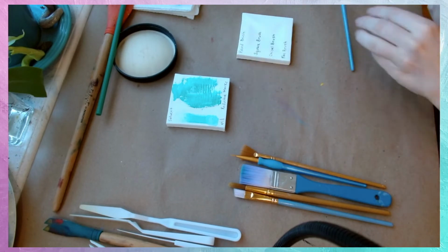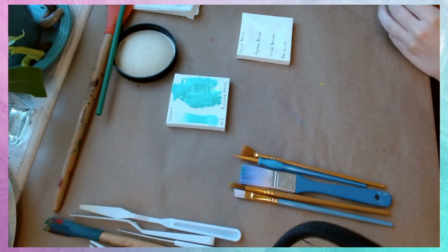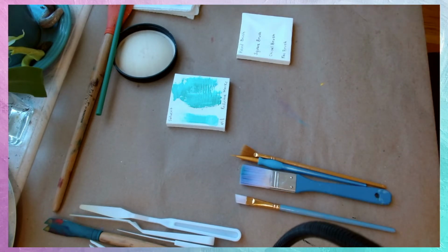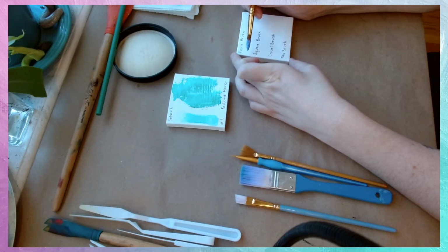From here, we're going to dive into playing with some of our brushes, so grab whatever ones you've got on hand and we're going to do some swatches with those as well. I'm going to start off with the round brush, which is one of my favorite brushes to work with because it's so incredibly versatile. Even when working with a larger round brush, you'll find that you can create very, very thin lines and very, very thick lines and really natural, organic, fluid movement.